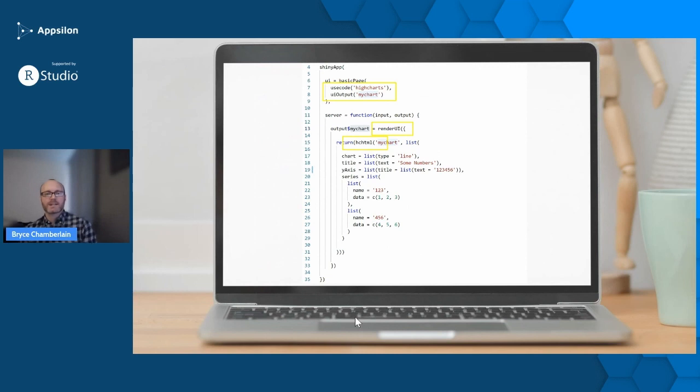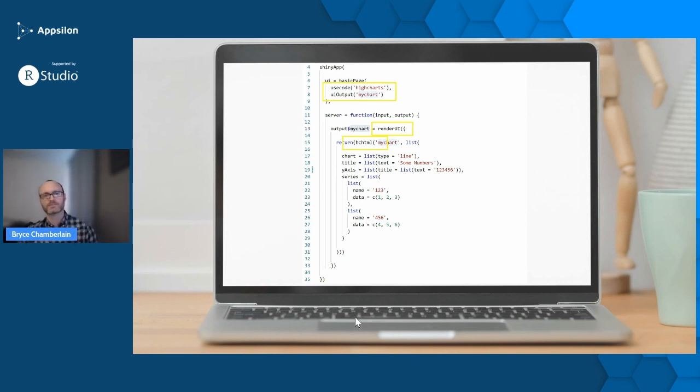In RShiny, this is what it looks like. So you're going to use your standard UI output, render UI. You don't need any special functions here because it's just creating a script tag. One key difference between hcslim and Highcharts is you can see on line 7 here, we've got this use code Highcharts. So you actually need to tell it what code to grab, and that's just going to create a little script tag that pulls Highcharts from the internet. So hcslim doesn't include Highcharts itself.